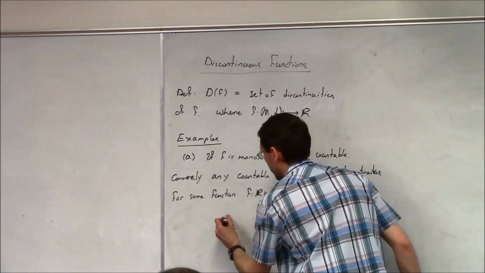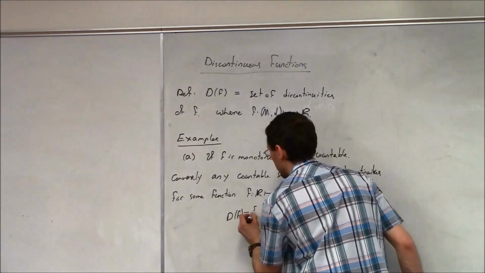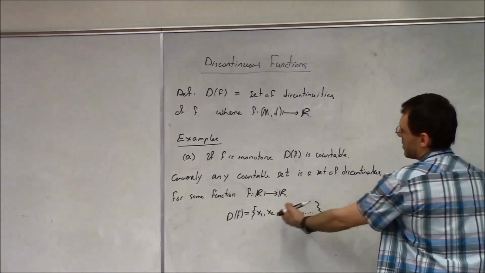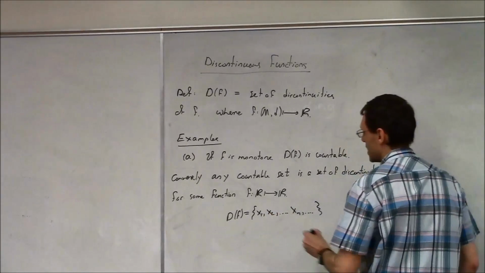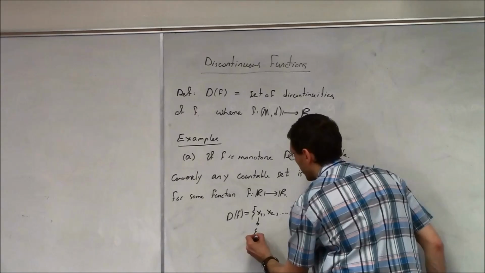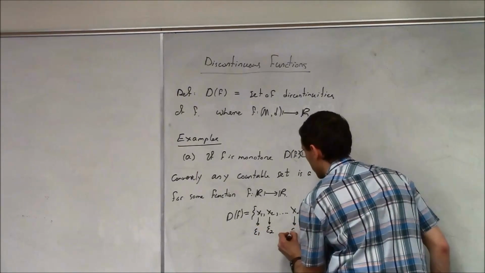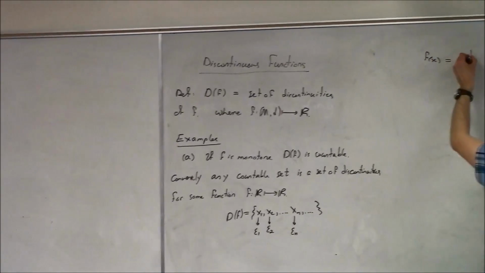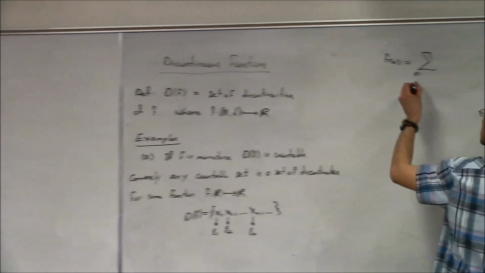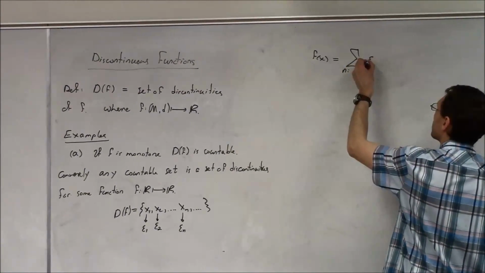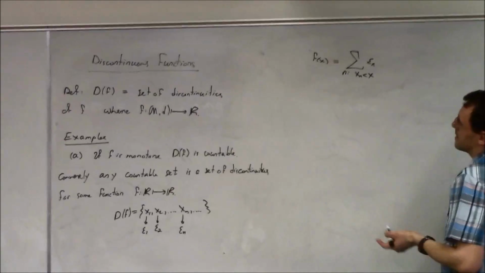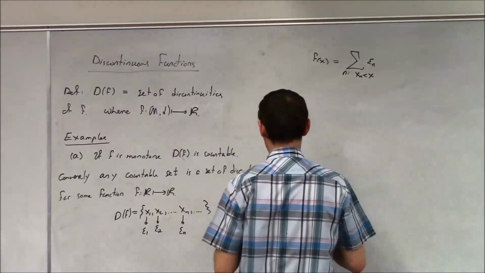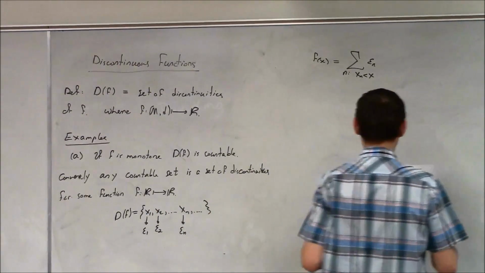So the example of that f would be, say, if I want D(f) to be the set of points x1, x2, xn onwards, just some sort of list of elements that can be arranged with the integers, I will then take x1 and group it with epsilon 1, x2 with epsilon 2, and so on and so forth. So xn is grouped with epsilon sub n. And the way we define this function is, for example, f(x) is the summation over n such that xn is less than x of epsilon sub n. So that's the example that we have already covered. Now, this function has this particular set of countably many elements as its discontinuity set. And this function is monotone.